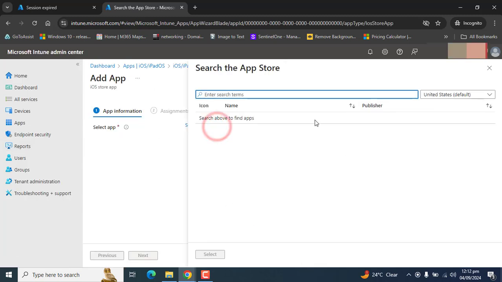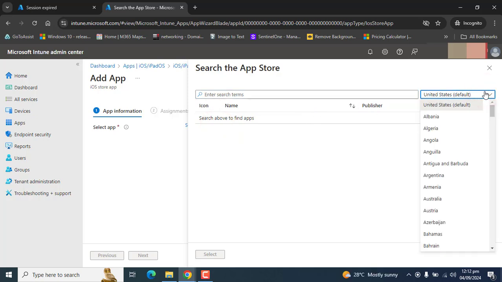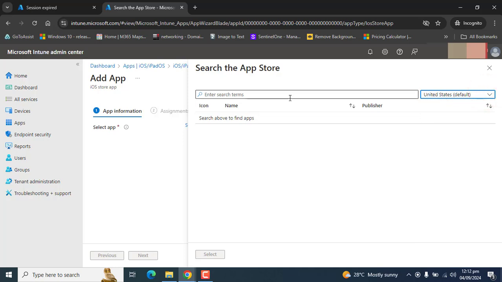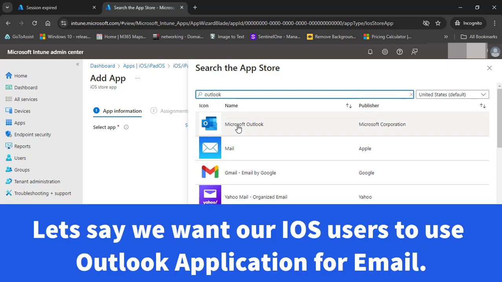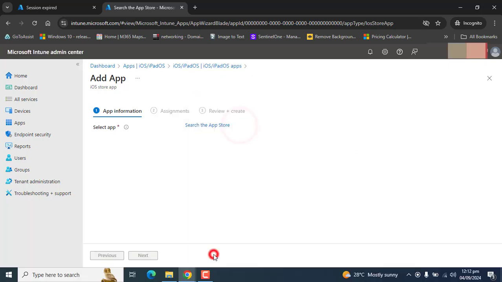Now we have to select the application from the store. You can change your region from here. By default, United States will be selected. Let's enter the application name, Microsoft Outlook. We need this for our company employees, and we don't want them to use any other email app except Outlook. So let's select Outlook here. Hit select.